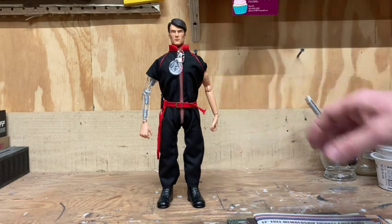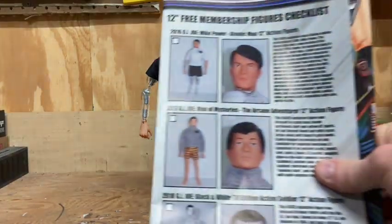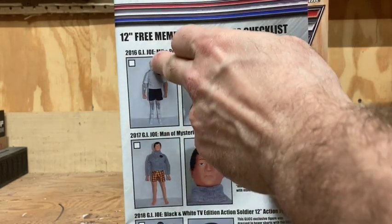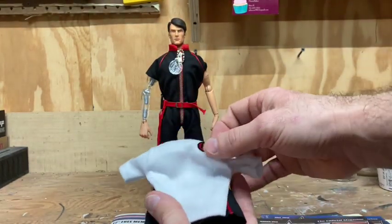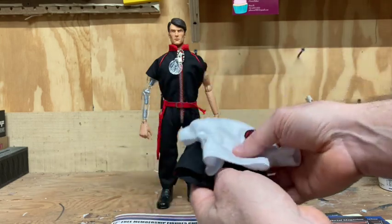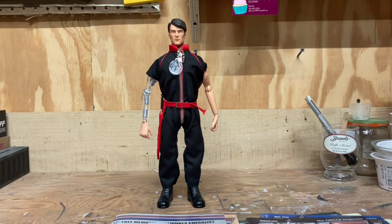The Collector Club gave us a brand new head sculpt with this figure. In the July 2018 edition of the club newsletter, they gave us a description of the Mike Power figure. You can see he came in this white shirt and boxer shorts, which I have right here — I actually managed to find all this and pull it out prior to this review. It also came with white tennis shoes and white socks.